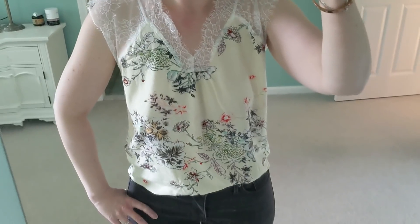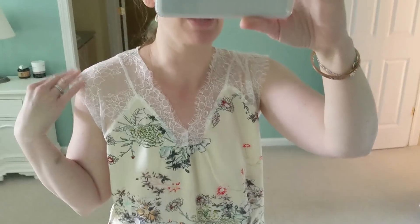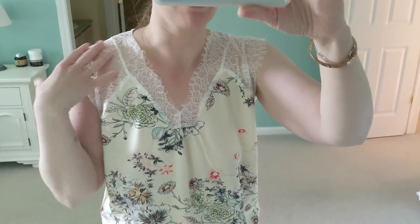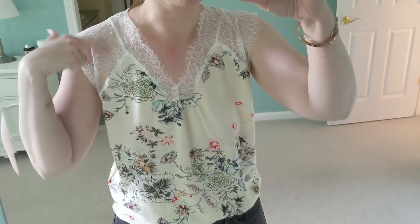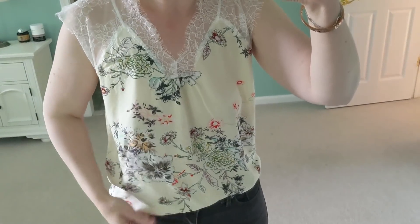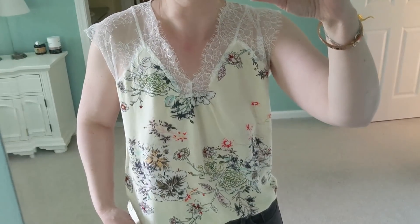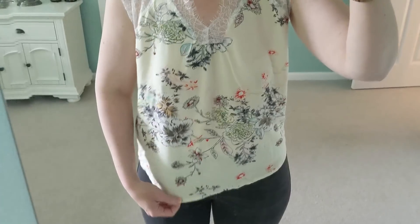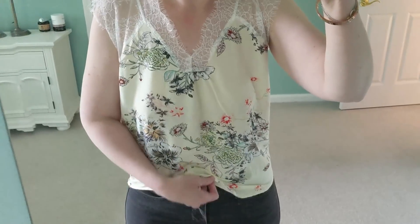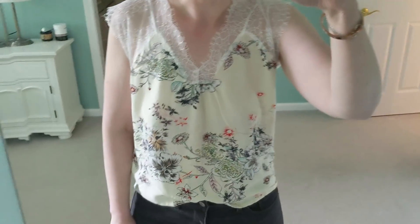This next one I really like — it's a super cute kind of tank top with lace on the sleeves, which I love. I think for this one you'd have to wear a strapless bra, otherwise you're going to see your bra straps. The fabric is super lightweight, which is going to be great for summertime. It's a little bit loose — I got this in a medium as well. I have it tucked in but you can totally untuck it. There's plenty of material to tuck in if you want to even just do a little half tuck. I think this is adorable.